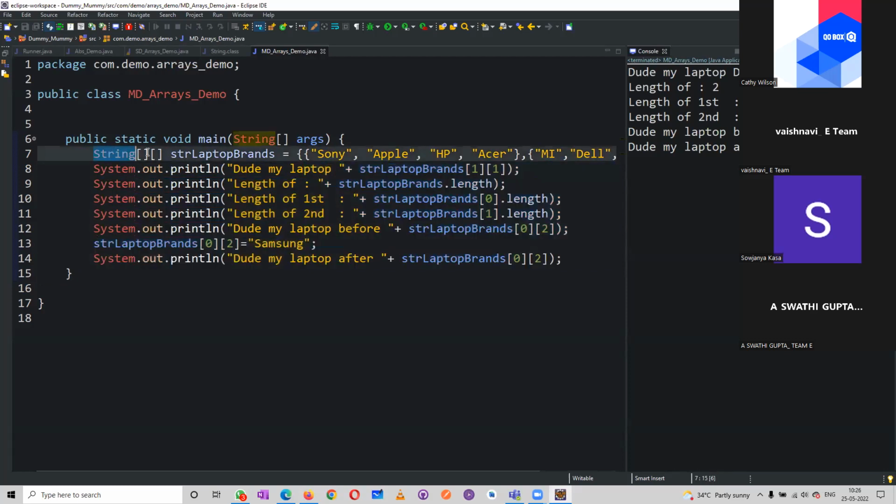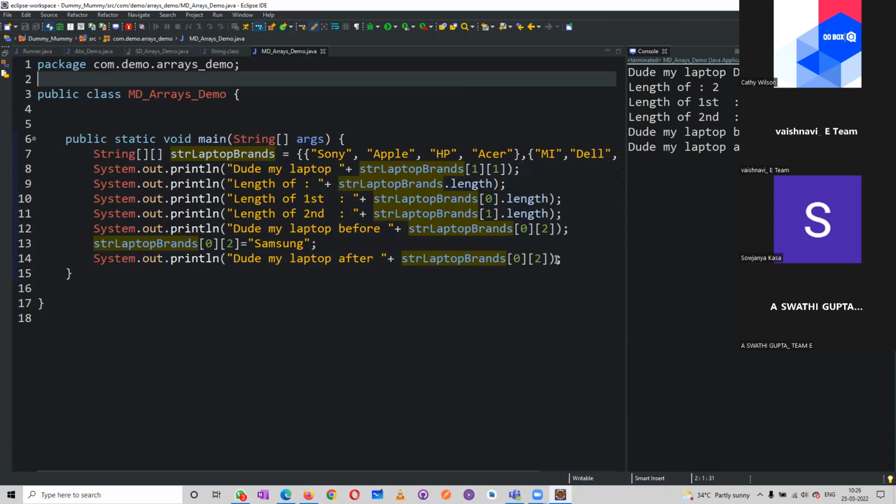Now here we'll have the data type name and the two square braces, then the two-dimensional variable name, and here we'll have one array and a second array. This is how the values would be assigned, in flower braces, like an array of arrays. If you wanted to pull it out, we'll have the row value and the column value. If you wanted to know the length, we'll take the overall array length, and for a particular array length, you can take it in this way, and you can change this value. So we have discussed declaring, assigning, accessing, getting the length, and changing the values.